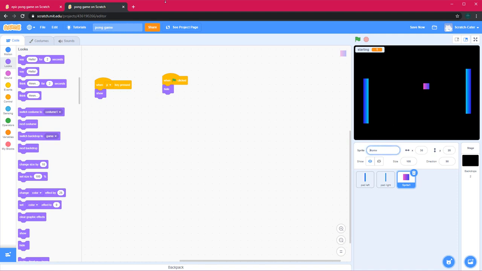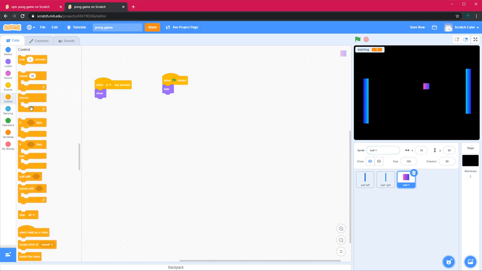I'm going to name this ball 1 because I'm going to have multiple balls in this. Next, in control, forever loop, and an if-then statement.